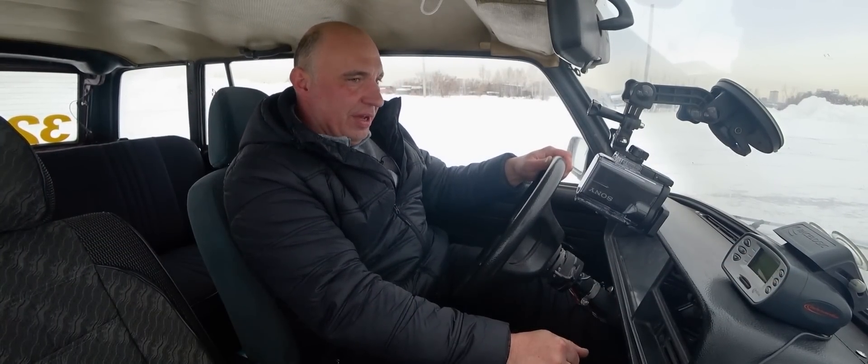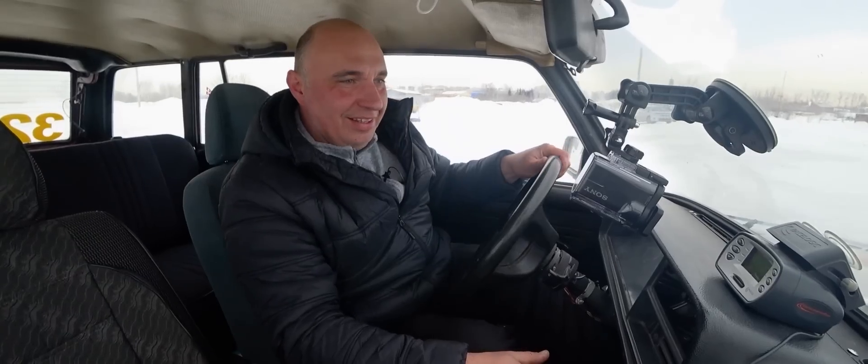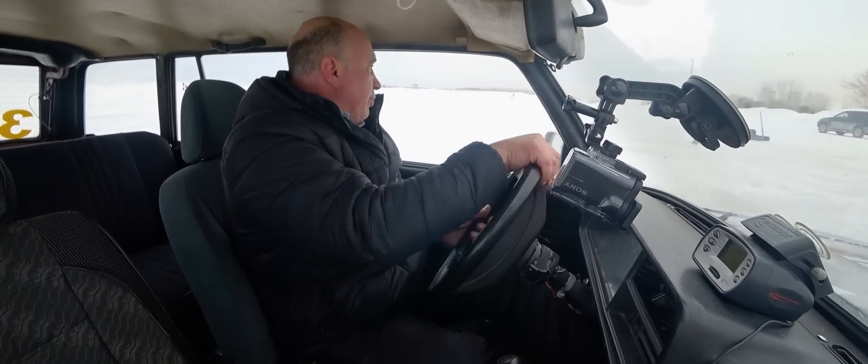That was a healthy shove in third — 10.3 to 40, 12.8 to 50. Let's try that one more time. And we're off — that's icy, taking it easy, slowing down. That's 7.1 to 40, 9.8 to 50. And that tells us it actually does something. We are using regular sandpaper — albeit very coarse — and it has honestly improved the car's acceleration. Let's try braking now.